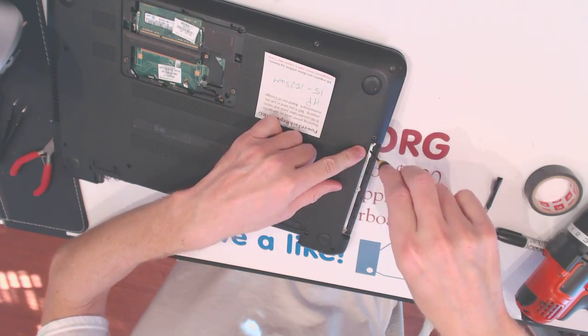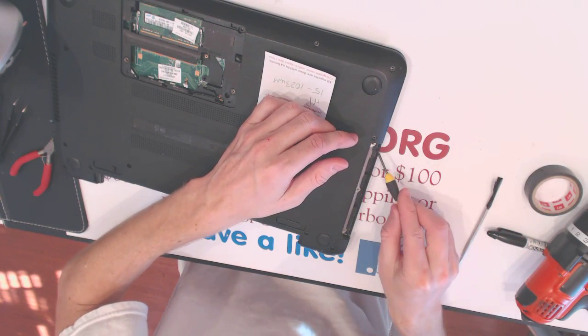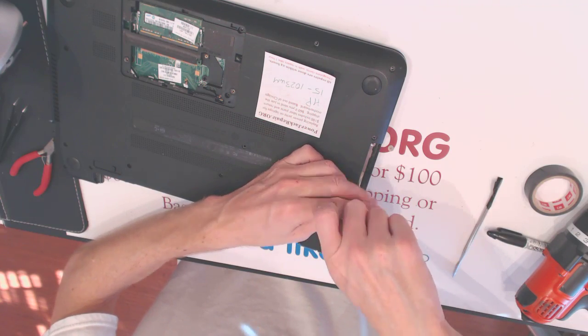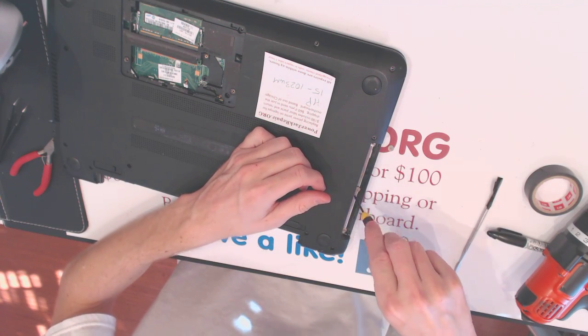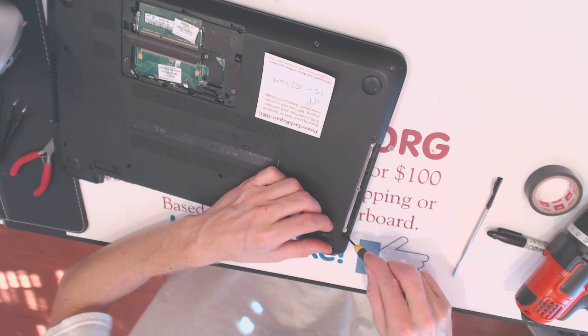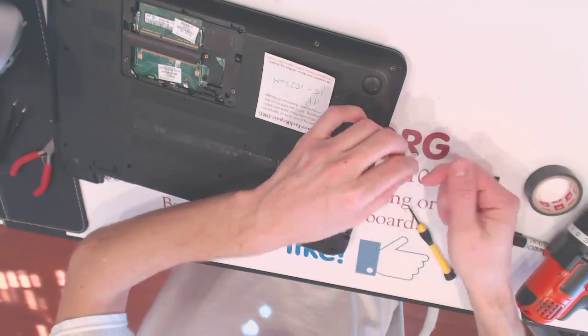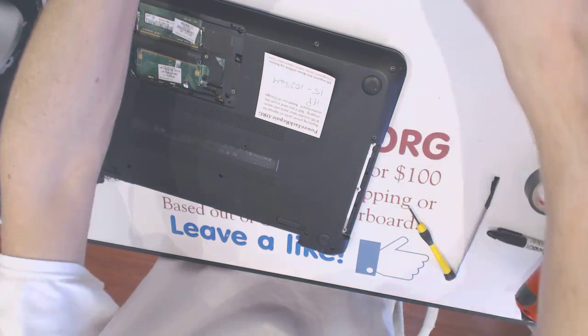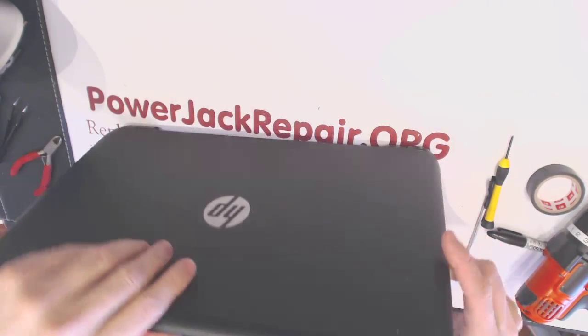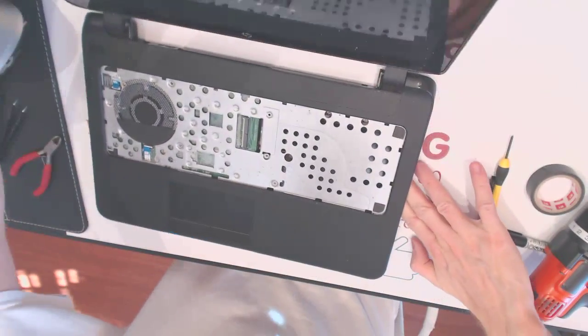So one right here. Come on. One right here. And one right here. Alright. So we set them aside. Now it should be much easier to take it all apart.